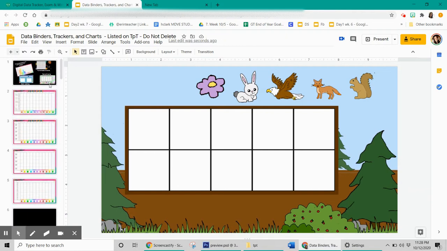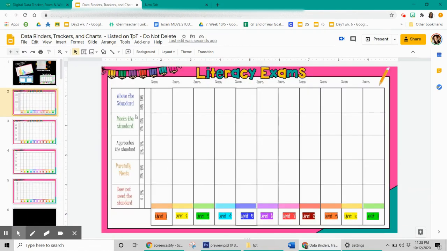Let's go back up to these, take a closer look. So this is an example of how I set it up for myself because I based it on my own district's parameters, but then there are blank versions for you. But for example, these are the performance bands that my district uses. So we took our first test and I gave it back to the students and they logged on to Google Classroom and they resized this to show what grade they got. So this would be the percentage, and then did they meet the standard, did they not?